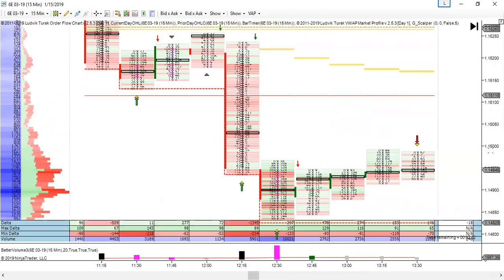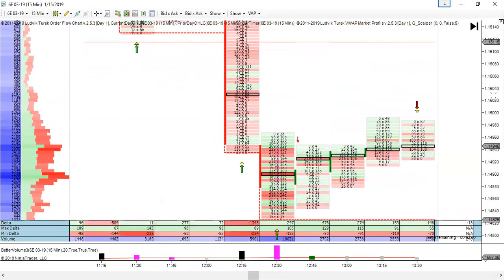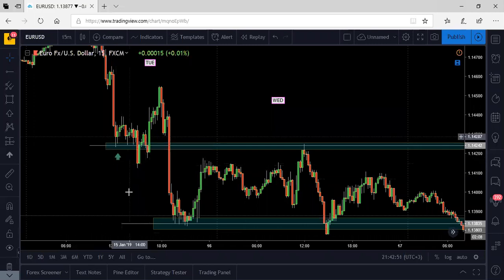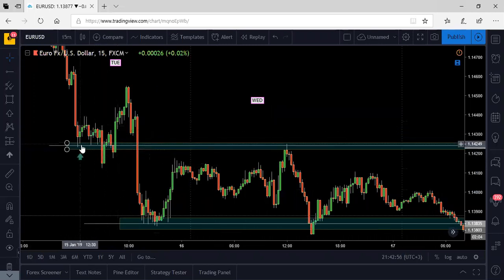As you can see right there, with the first candlestick there was a lot of aggressive selling in this particular bar. Now, if we go back to the normal chart, we see that candlestick here. Price went sideways for a couple of minutes before it rallied up, then came back and broke this support.